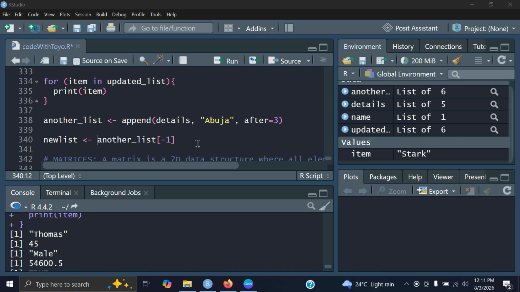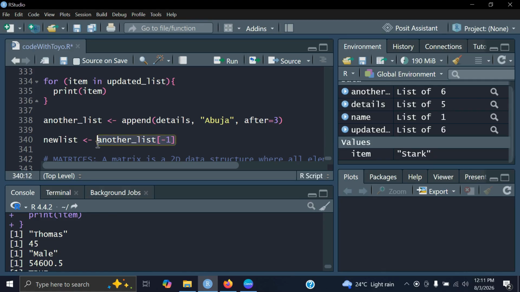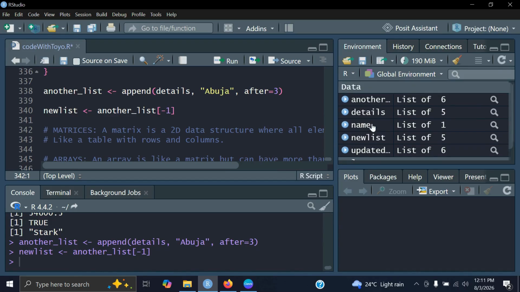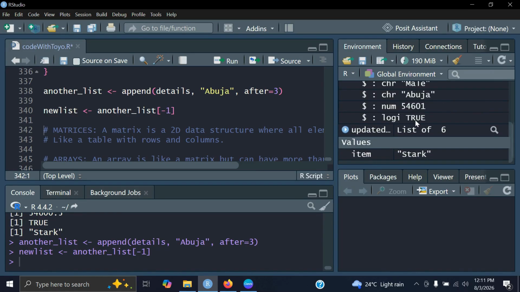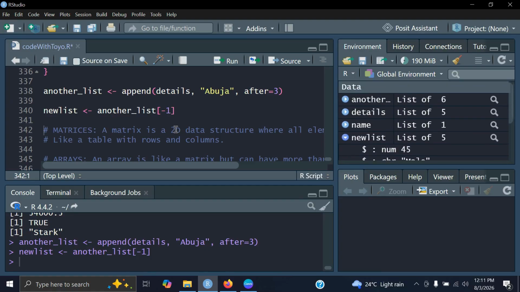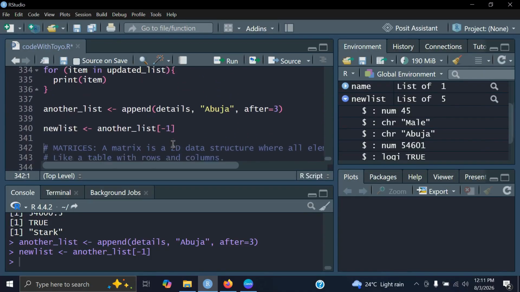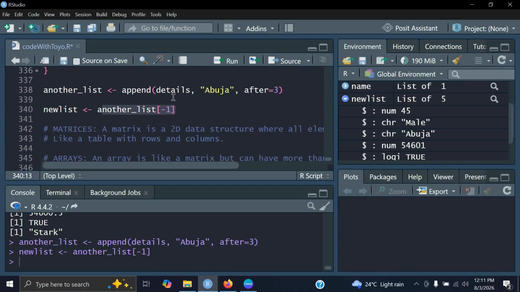If you're coming from a Python background, you need to be careful here. In Python, if you do this, it will return the last item. It gives you a negative indexing. But in R, it means a different thing entirely. So let's see what our new list looks like. You can see this is our new list without the particular item, the name. So whenever you pass a negative index in a list, it removes that item from the list automatically. Please pay attention to these things. It's just a matter of syntax here and there, but it's the same thing.